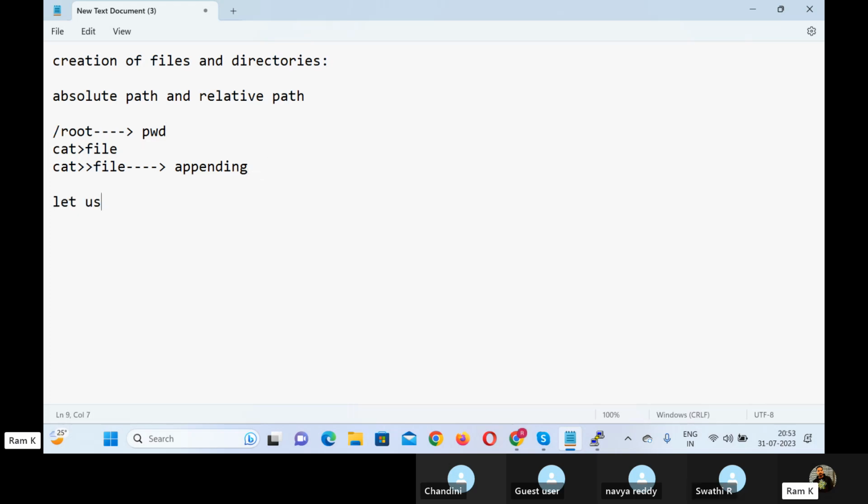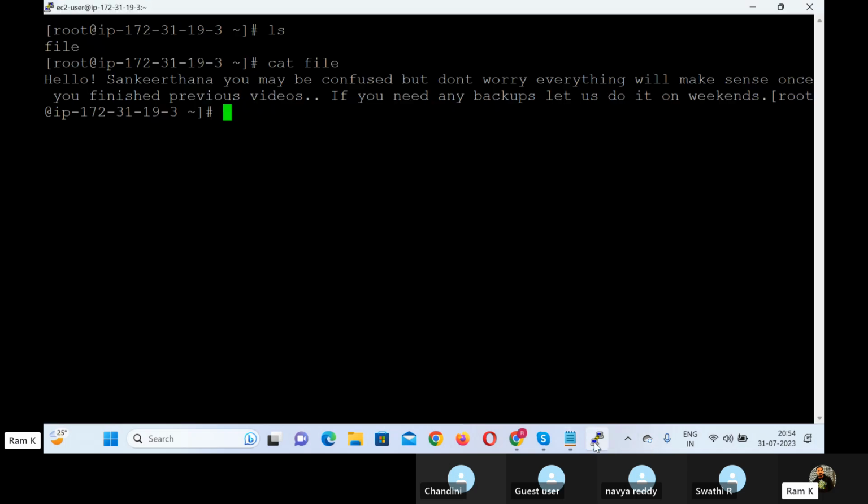So let us create a file by using an absolute path. In the last session we discussed different folders that are under forward slash. I'm choosing tmp, which is a safer location to create a file. How will you create a file? Cat greater than, and then you will say the file and enter. You will be given a prompt to write. So let us do that. Cat greater than slash tmp slash file.